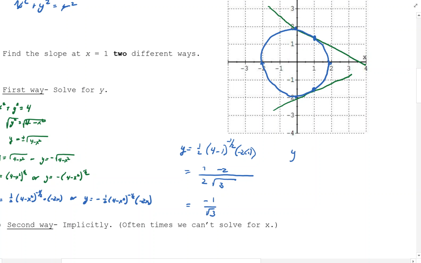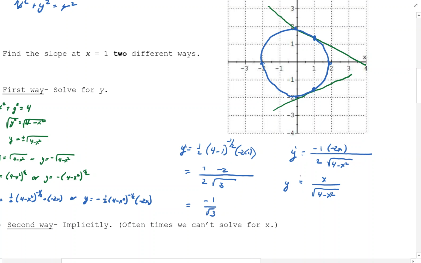For the second equation, I'm going to look at this equation and rewrite it first. I'm going to take this negative 1/2. If I've got this parentheses to the negative 1/2 power, I'm going to put that on the bottom because of the negative exponent, put it back in the radical, and put the negative 2x up on top. Tidy that up. Negative times a negative becomes a positive x, the 2's cancel, and that leaves me with x over the square root of 4 minus x squared.